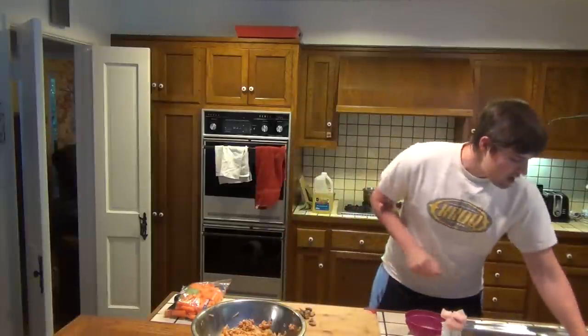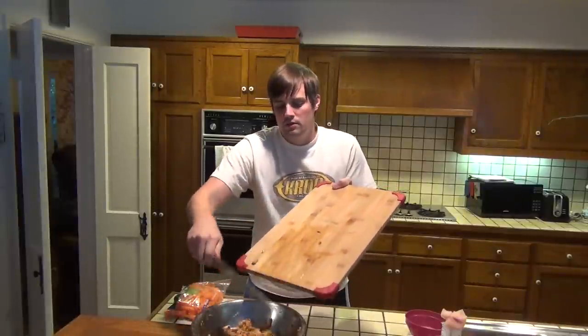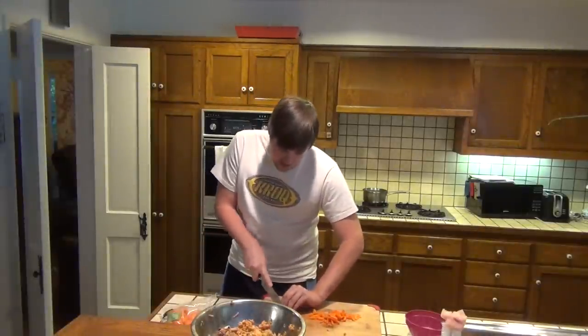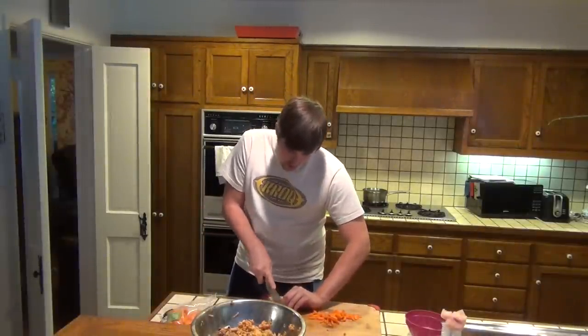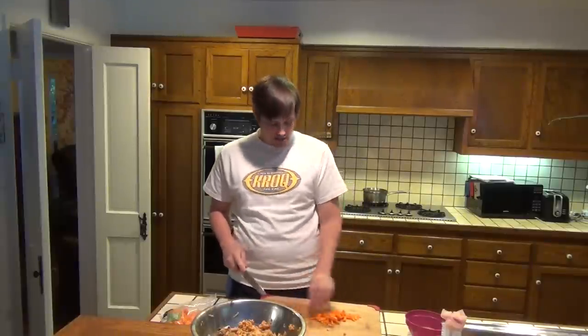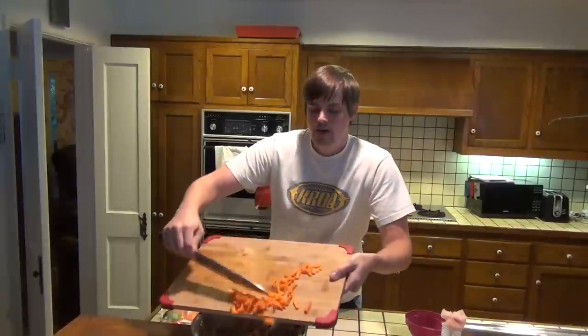I'm gonna go ahead and chop those up. These are chopped. Just go ahead and put them in there. Like I said earlier, we're gonna do about 8 to 10 baby carrots, and we're gonna split them in half and then chop them up into long, narrow strips of carrot. I chopped the carrots in half once, and then I'm slicing them up into thin strips lengthwise, and then I cut those thin strips in half to make nice little tiny pieces of carrot. Carrots are done.